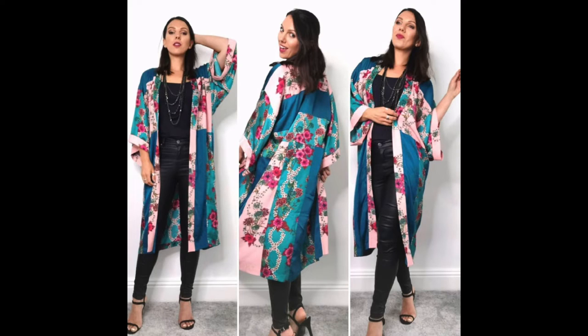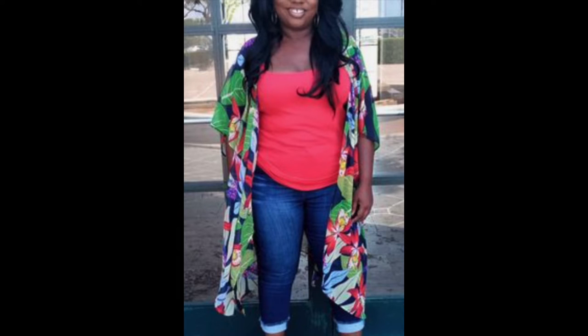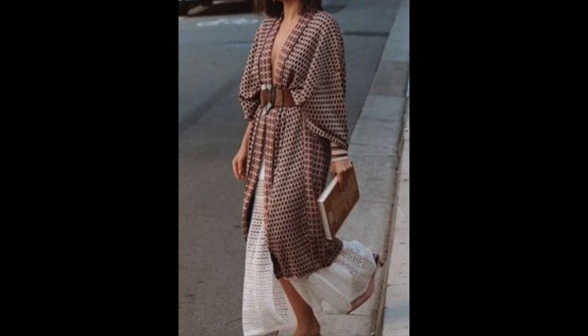There is a huge range of sleeves out there that are going to flatter your body shape. Let's start with the kimono sleeve — one of my favourite pieces. The sleeve is nice and wide and usually quite long, probably three-quarter length if not full length, which is a really flattering sleeve on anybody. Kimonos do wonders for anybody who's conscious about different parts of their body because they have long lines in front, creating vertical lines that give you length and make you appear slimmer. The movement of the fabric is really flattering on the body. So the kimono is a great choice.